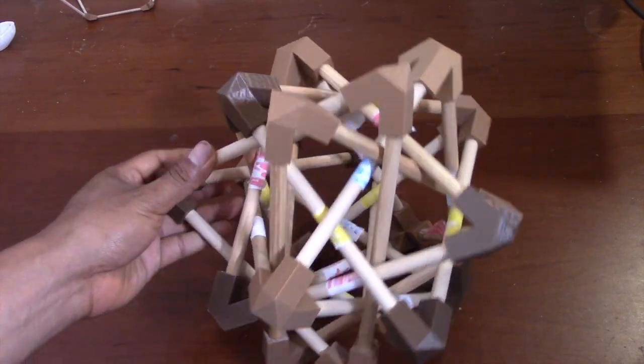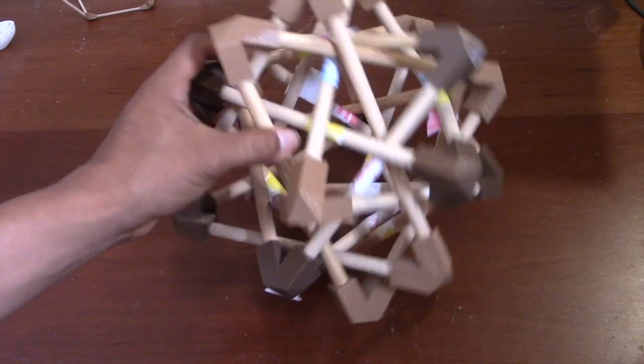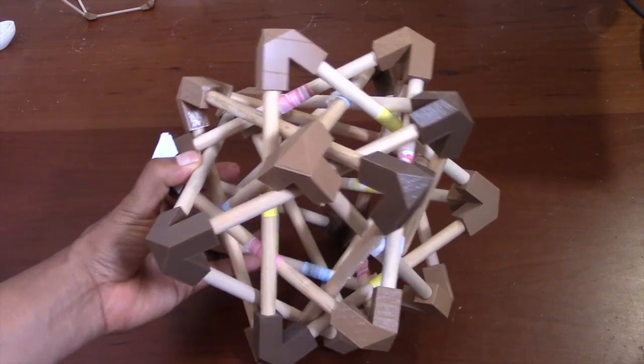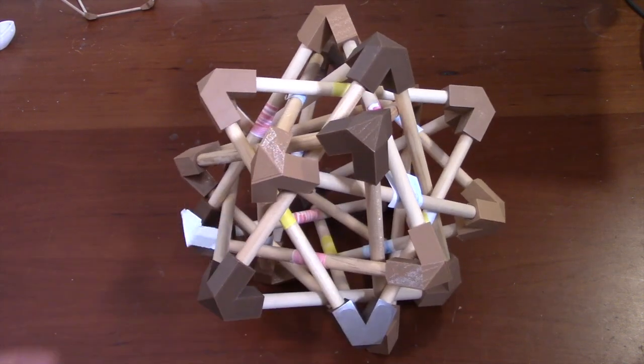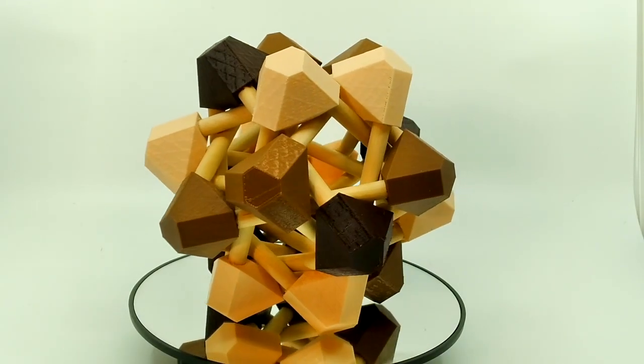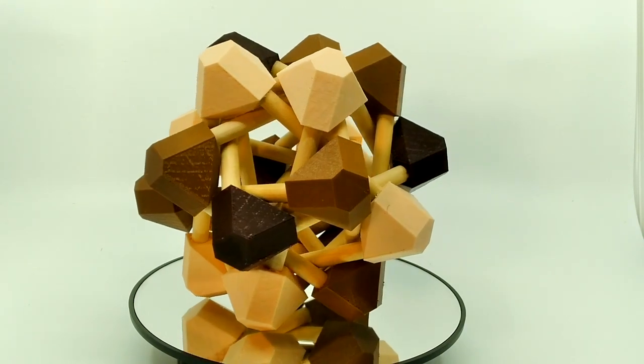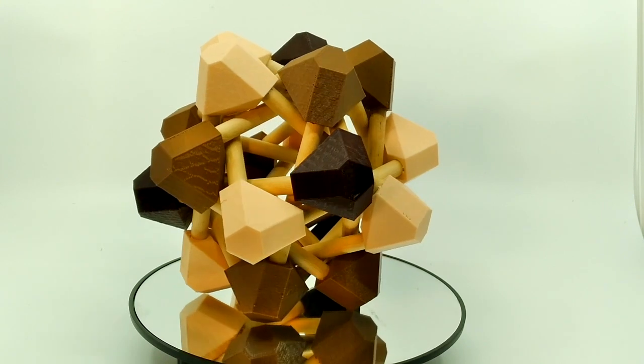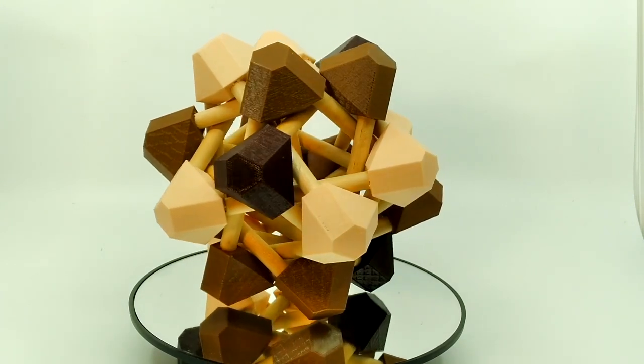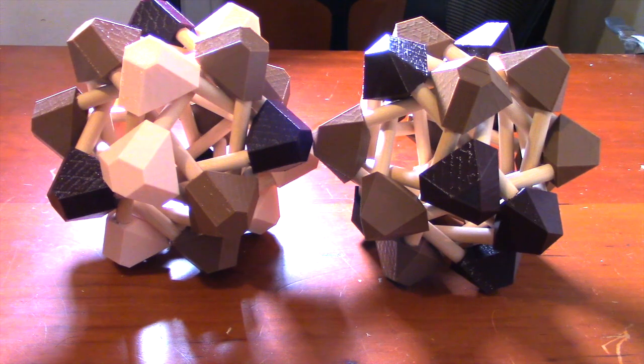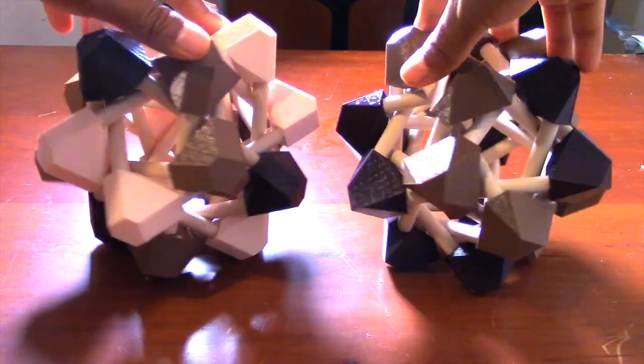Remember the early version of the interlocking tetrahedra that formed irregular pentagons? Well, I went back to the drawing board. I wanted to see how short I can make the lengths so that the tetrahedrons could interlock with as little wiggle room as possible. I came out with a length width ratio of 13 to 1, as opposed to Matt and Adam's 10 to 1. And I think this is because the sticks don't come in contact all the way to their endpoints, as Matt and Adam's model does, but rather my model are joined by their printed hubs. I am very pleased with the results because the vertices form regular pentagons.